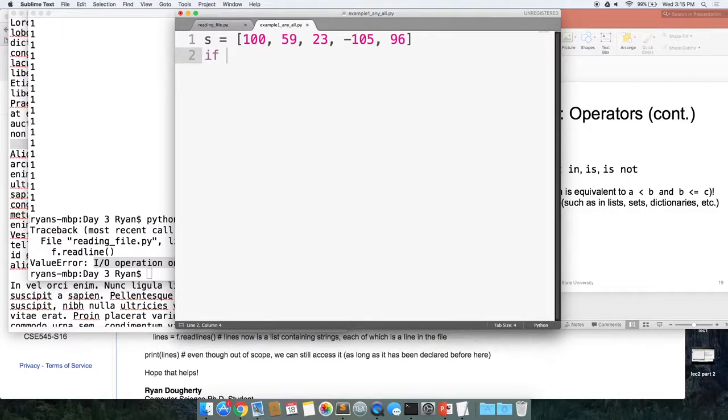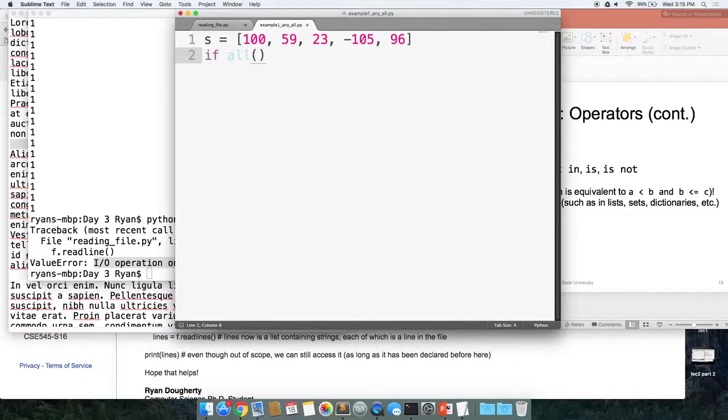But how do we pass the information that we want to check less than 1,000? So if all what? I want to check every single integer in this list, all at once, in one line. If we wanted to do a for loop over everything, we would have to do that indentation, but we can't do that here, right?